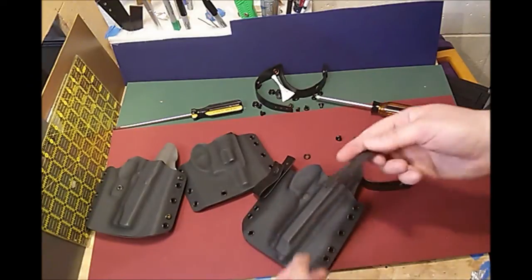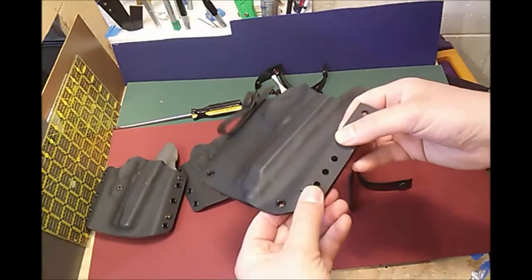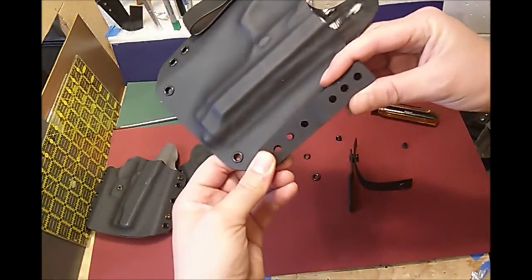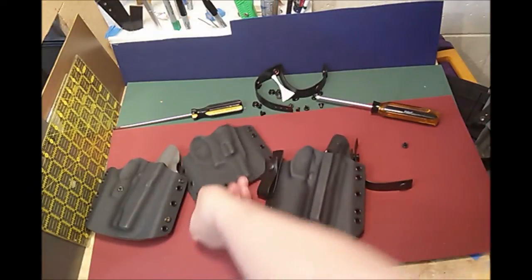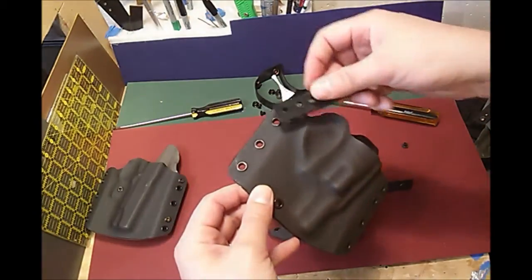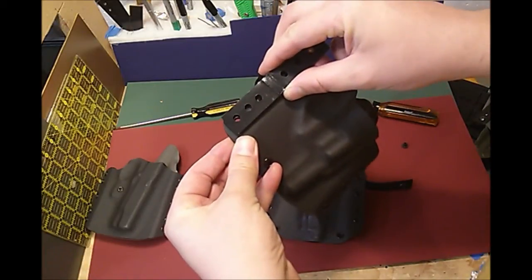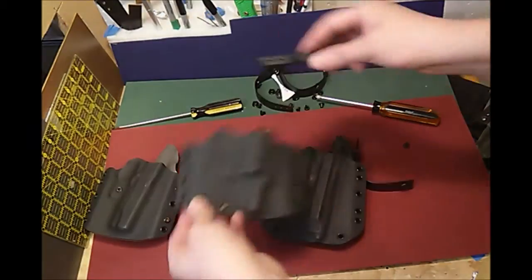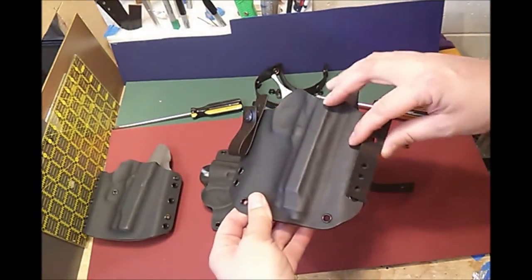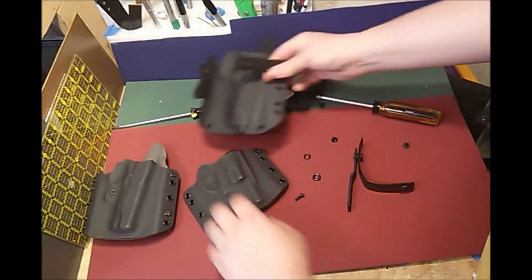So if you do have the full size in the 5 rivet configuration, you'll notice that the eyelet holes line up here. Or if you have a Statcher Mini with 4, you can flip it over and go through those bottom 2. So it is possible to do either one and have 2, or obviously you can always just put 1 screw in at the bottom to get a little more movement on your attachment.